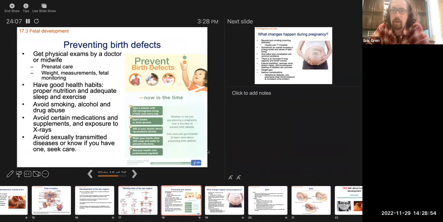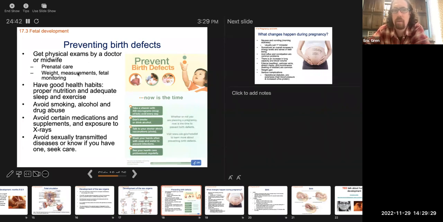All right, so we're going to transition then for the rest of this lecture to looking at how the baby grows and develops after birth, and then through childhood, young adulthood, and then into aging as an adult. So things that you can do during the pregnancy, obviously, if you or your partner ever become pregnant, you're going to want to be aware of everything that you can possibly do to make sure that the pregnancy is healthy and successful for both the mother and for the baby.